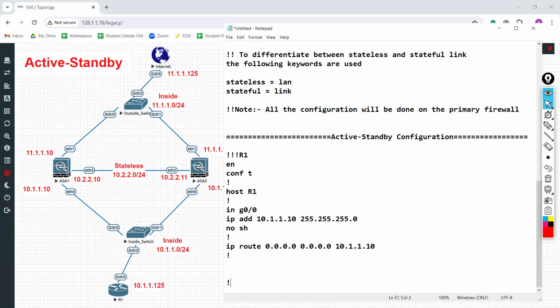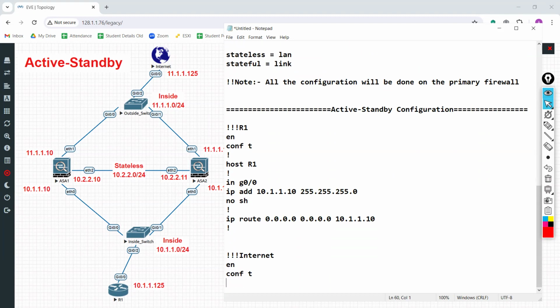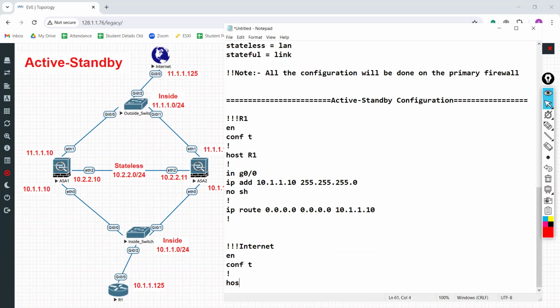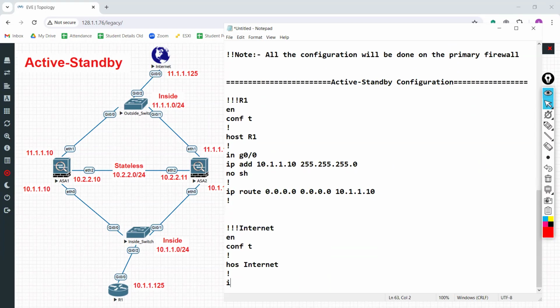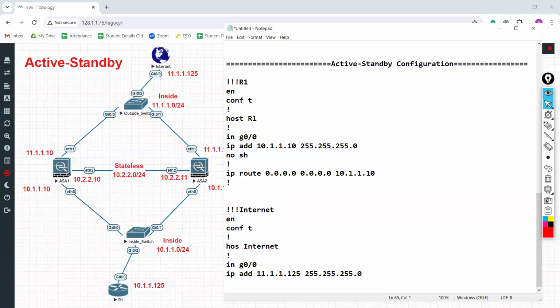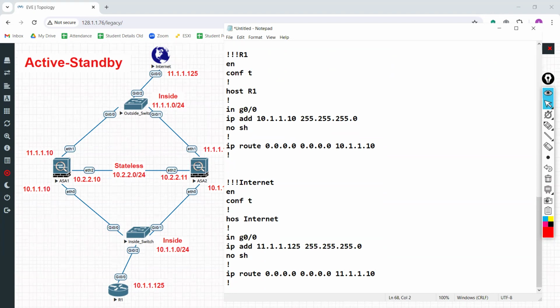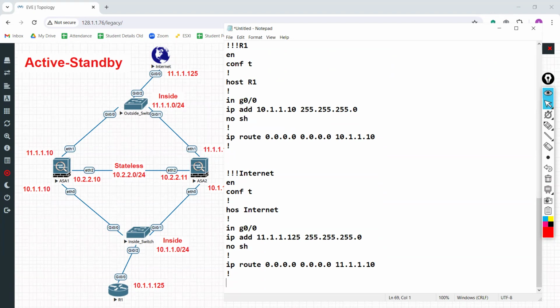That is R1. Let's talk about the configuration of the internet router. For the internet configuration: enable, configure terminal, hostname Internet, interface 0/0, ip address 11.1.1.2 255.255.255.0, no shutdown. IP route with next hop 11.1.1.10, again for the primary, because these IP addresses will swap, so we don't have to change anything.